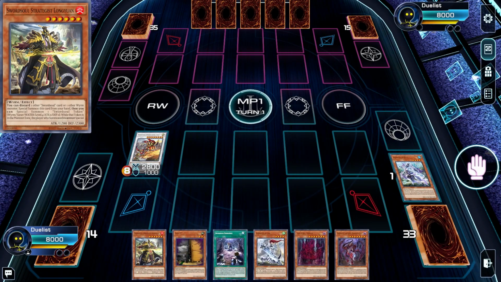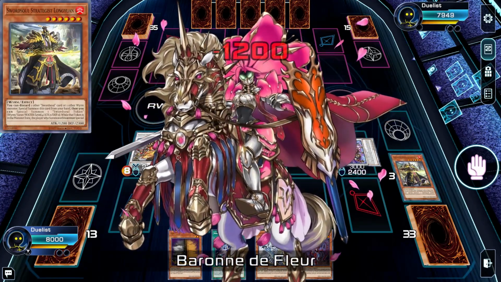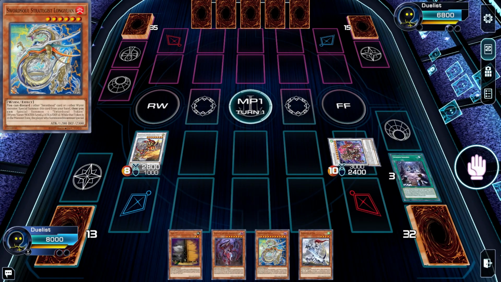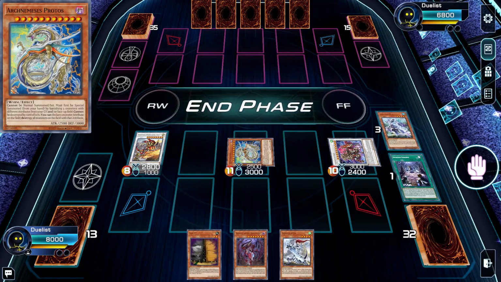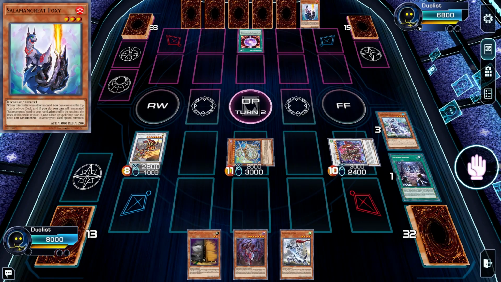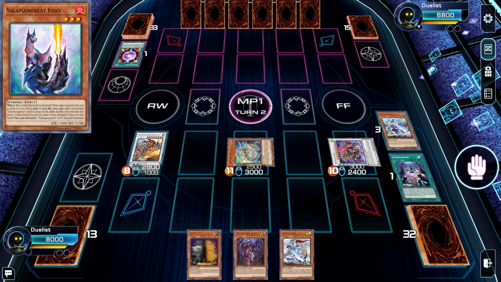Draw one. Search Longyan. Activate Longyan, send a Worm from hand, get a token, go into Barone, trigger Longyan, burn some damage. Emergence, grab Protoss, banish 2, summon banish 3, summon Protoss, call Dark, and pass. Well, they just happen to be playing Salamangreat, but that's a super quick combo for you.